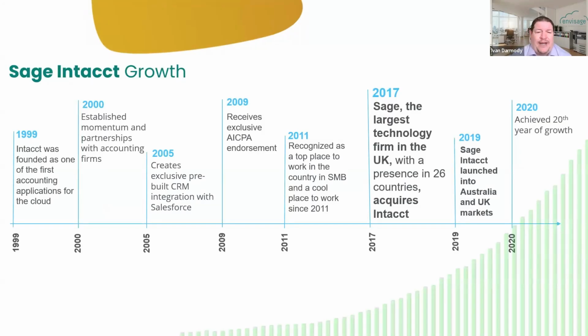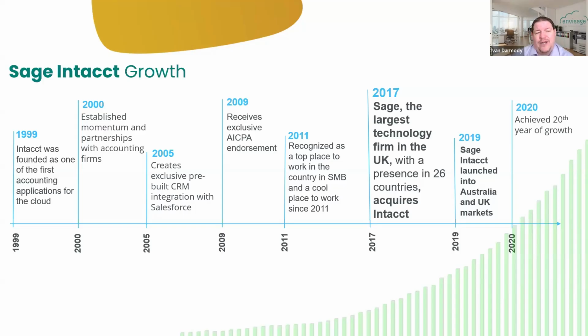So just a little bit about Intacct, again, conscious of those who may not be familiar with it. Sage Intacct itself was actually originally developed back in 1999. One thing that sets it apart from a lot of other applications is that the first line of code was written in the cloud. So back in 1999, that was quite a feat.